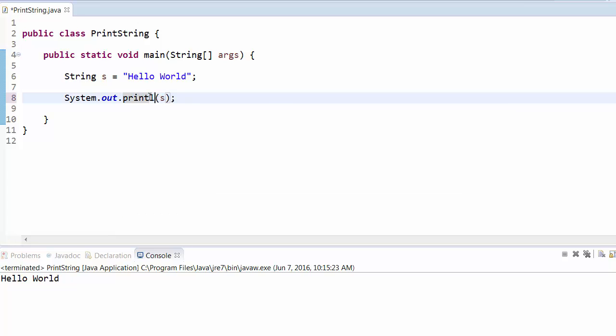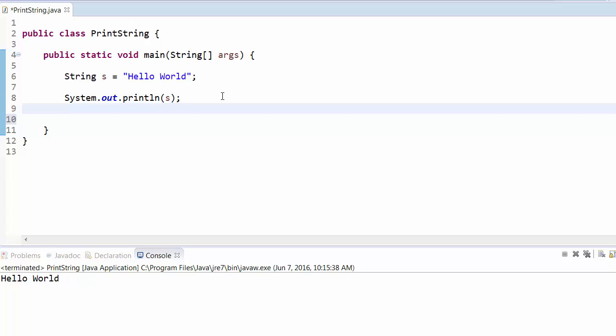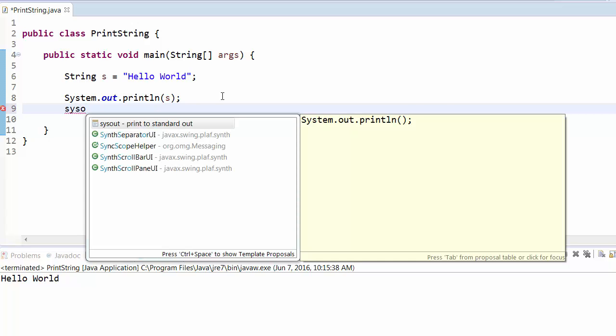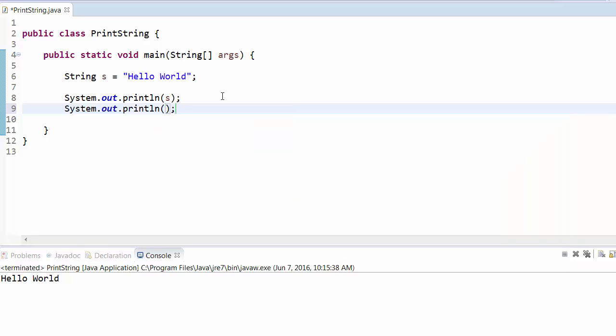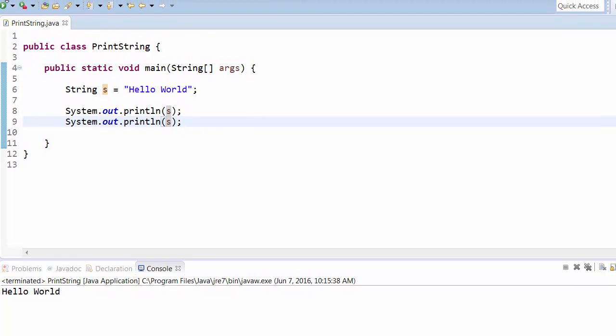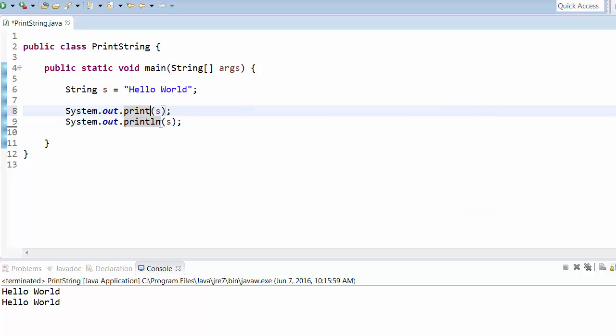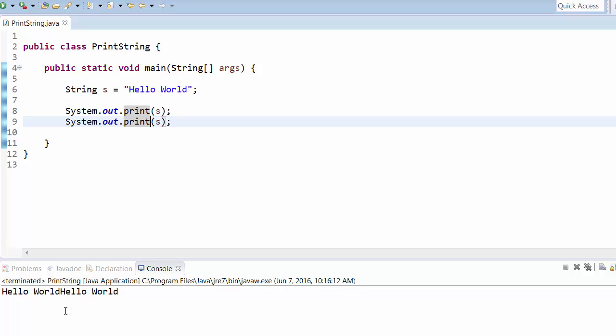As well, we can also give println. Println means it starts from a new line, right? If you run this program, there won't be any impact, but if you give any more, let's just copy this, or there is a shortcut command. If you print the same thing again and run the command again, you can see that it is printing on the next line, right? But if you don't give ln and run the program again, it will print on the same line, right? So this is the difference between print and println, right?